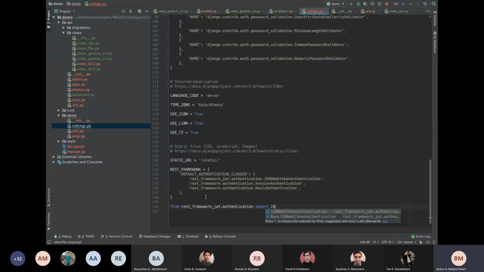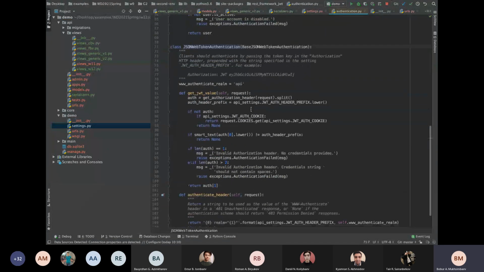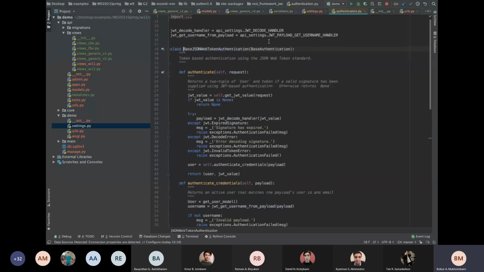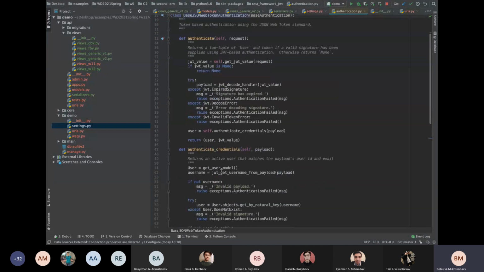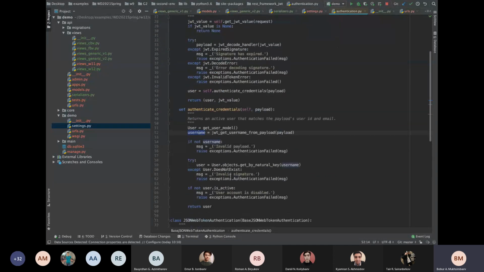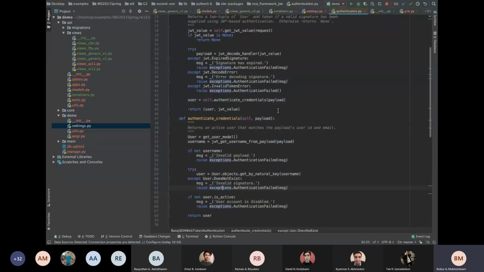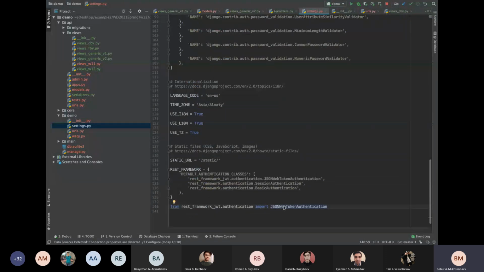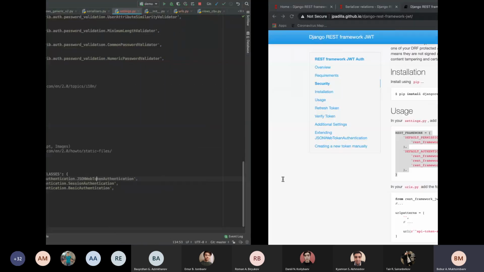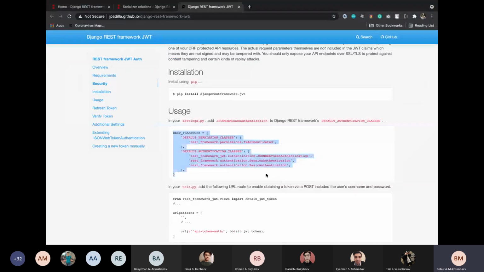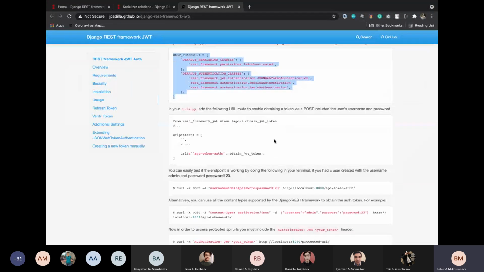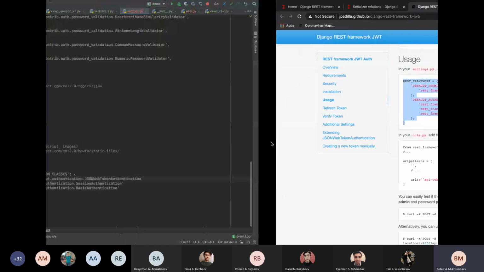This class will take the user, and will check the credentials for the username and password. And if everything is okay, it will just generate the token and return it back in the response. And in our configurations, we are saying that this class will be used for authenticating the users. And this is the first configuration. So this is enough for using JWT in our system.